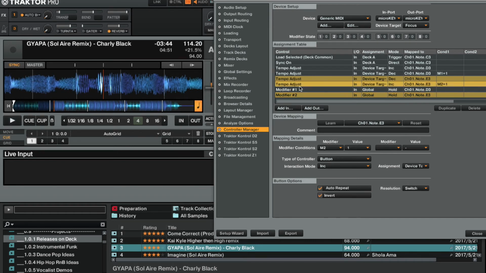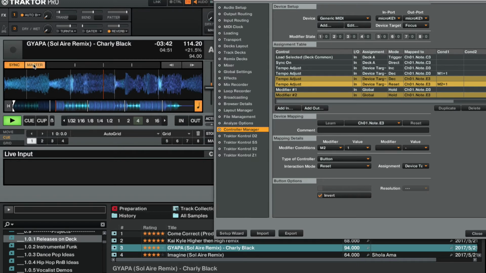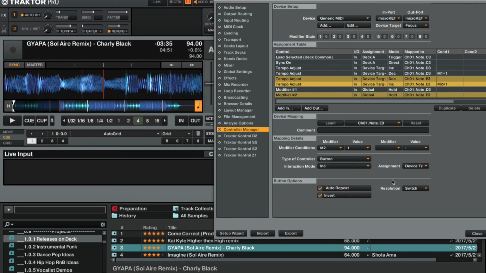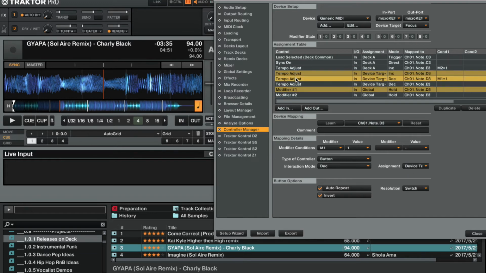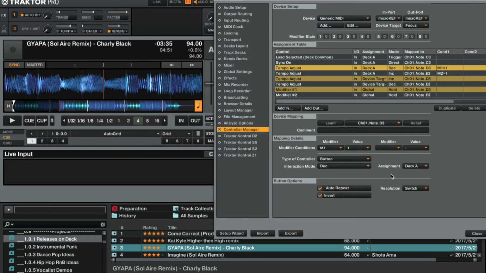Cool. So you can adjust the amount that it switches back to one of these resolutions. You can also tell it basically, instead of increasing back, I just want it to reset to the sort of like the original 0. So if I let go, it just goes straight to 0. But I find it can get closest to the original that you hit the button from when you're going. You want to definitely assign those to deck A so that you're only controlling a volume, adjusting tempo for deck A.